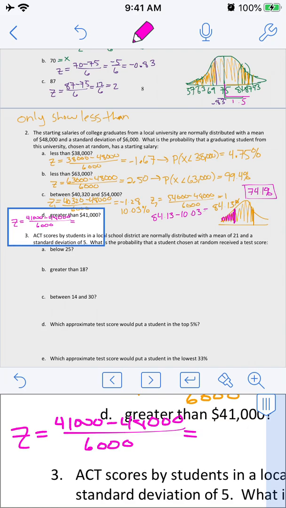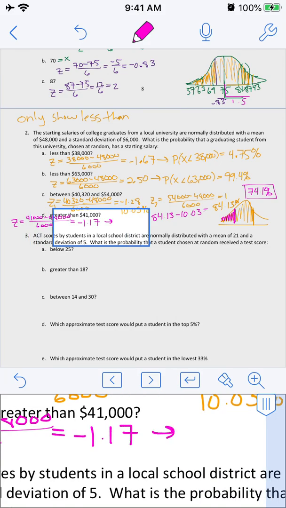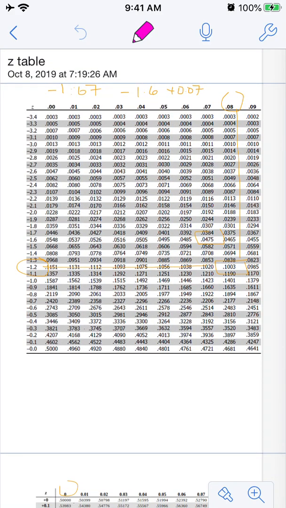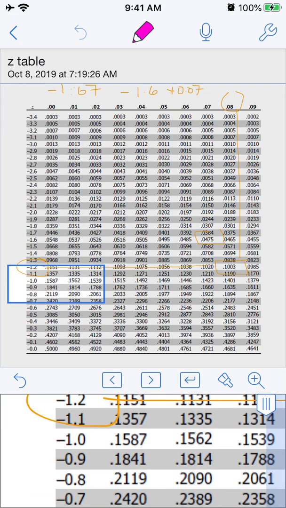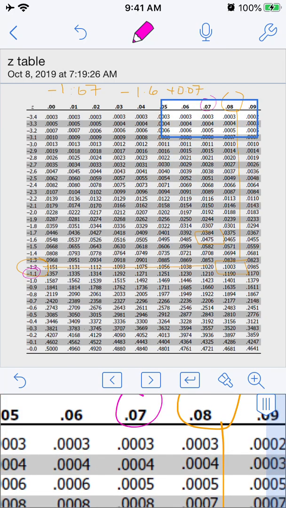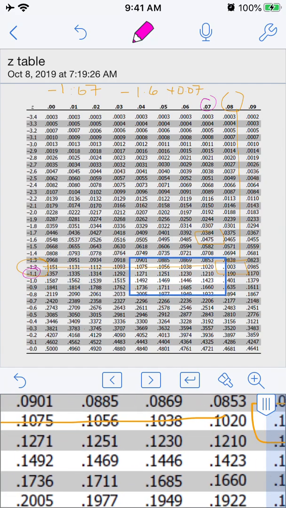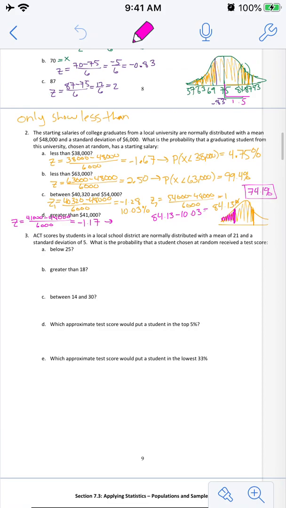We get negative 1.7. I'm sorry, 1.17. 1.17, okay. Our z table will now tell us that that is positive, here's negative. Okay, we'll zoom in. Here's 1.1. Over here we see 0.7. They match up. Very convenient that they've colored these alternating colors, because then I can just follow that gray line all the way back to 7. And we're looking at 12.1%. Okay. Cool beans. So that's 12.1%.